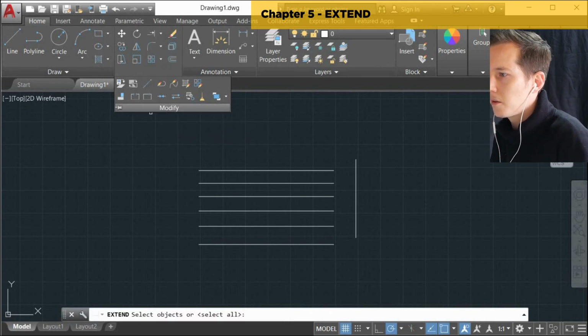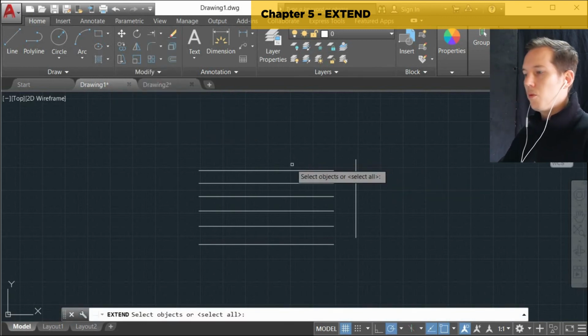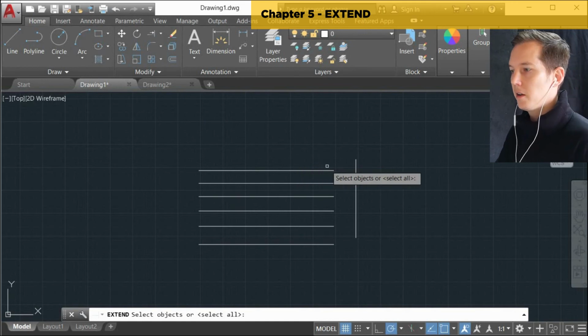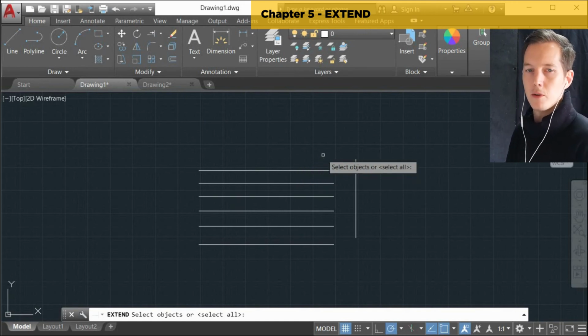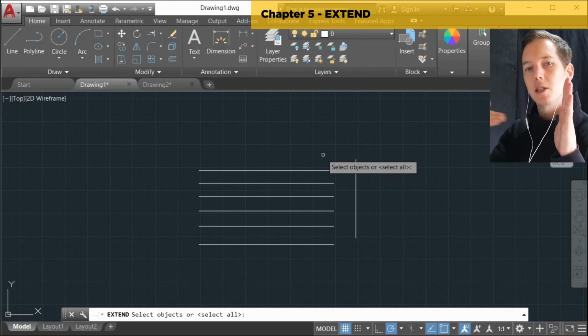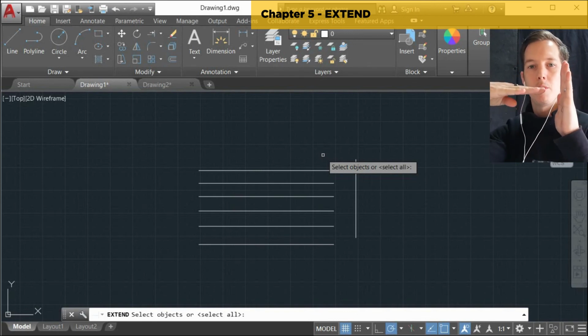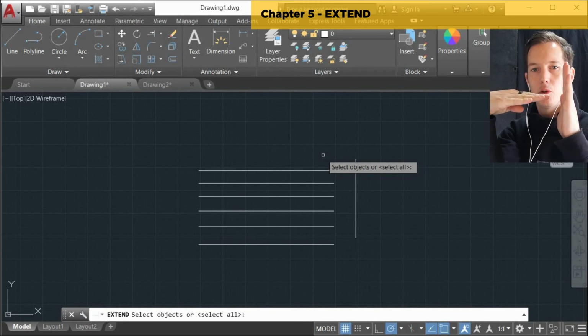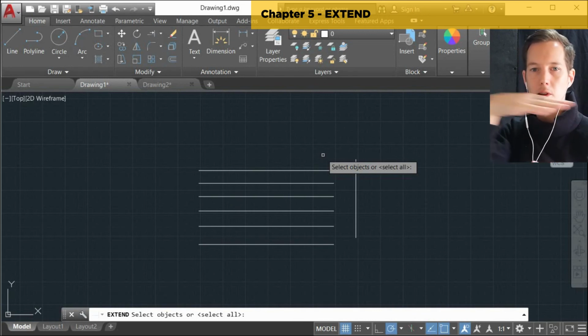Okay, extend. So what extend does is I can click on a line, and I can click on a crossing object, or a fence as it calls it sometimes, and that is the point to which the line will extend. So if this is my line, and it's a little bit short here, this is the line that I'm going to extend it to. If I didn't have that line there, this line would just extend infinitely. I don't want that. I want it to extend up to this line.